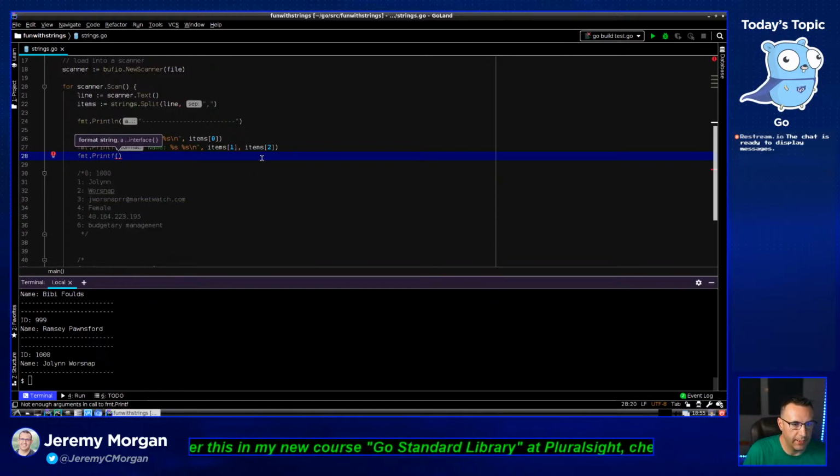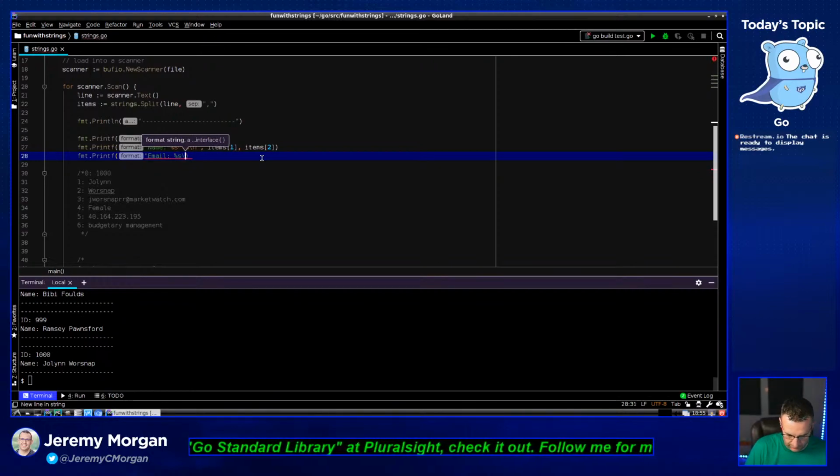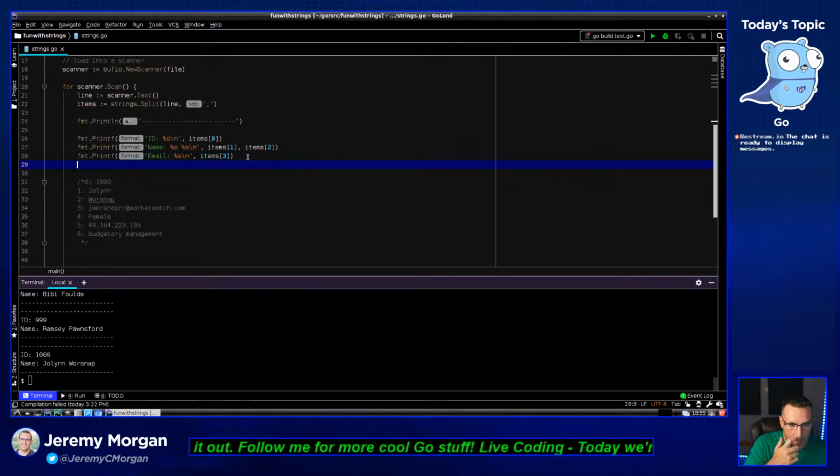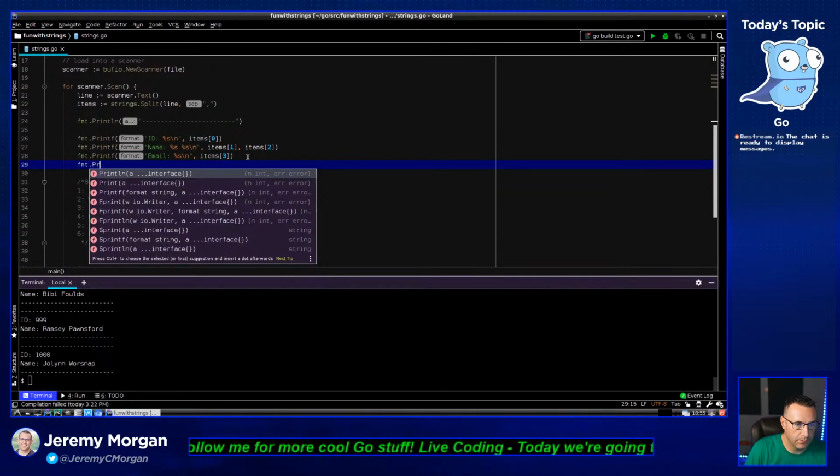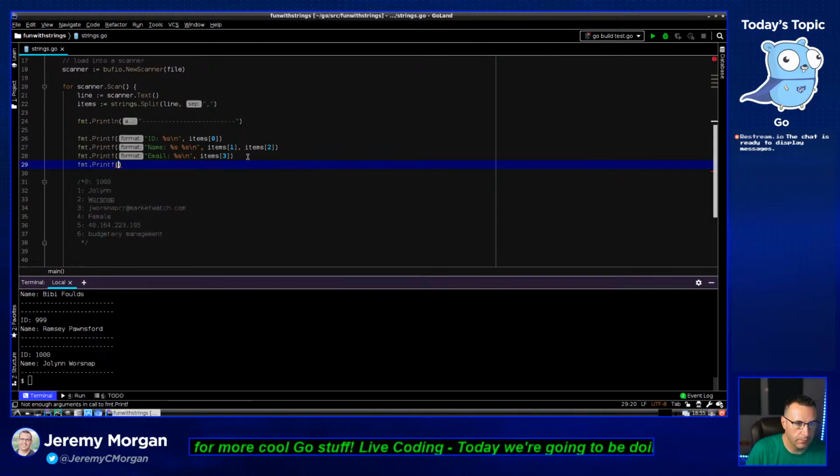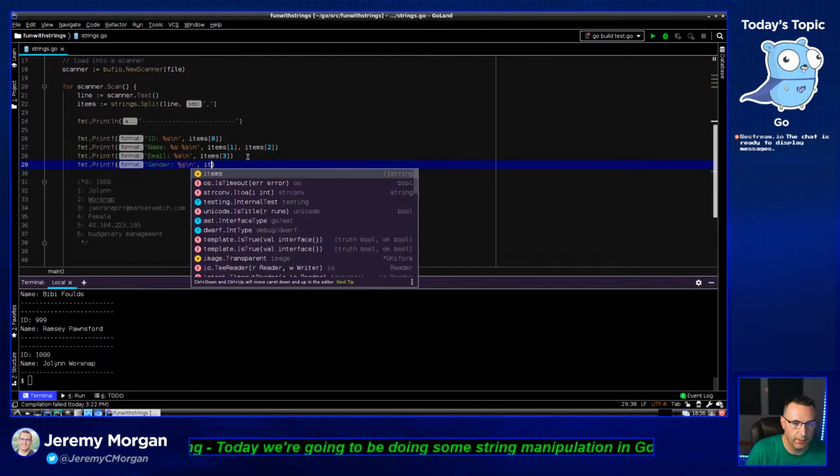We're going to print out the email address. Now, oftentimes when I'm using printf, I forget to throw that little new line in there. That's pretty helpful. Now we've got an email address. And these all just come out as strings through this line.